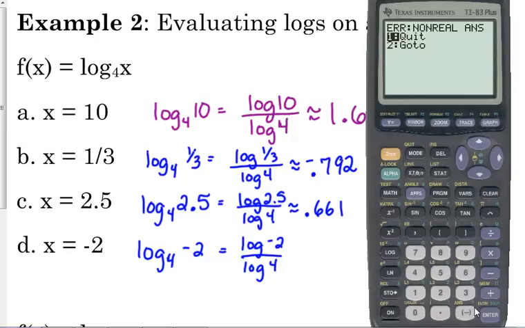Why does x have to be greater than zero, though? Right, if we raise 4 to a power, there's no way we're going to get a negative number out of that. There's no way we can raise a positive number to a power and get a negative number. If raising something to a power means you multiply it by itself multiple times, well, if you're multiplying positives upon positives, the answer is always going to be positive.